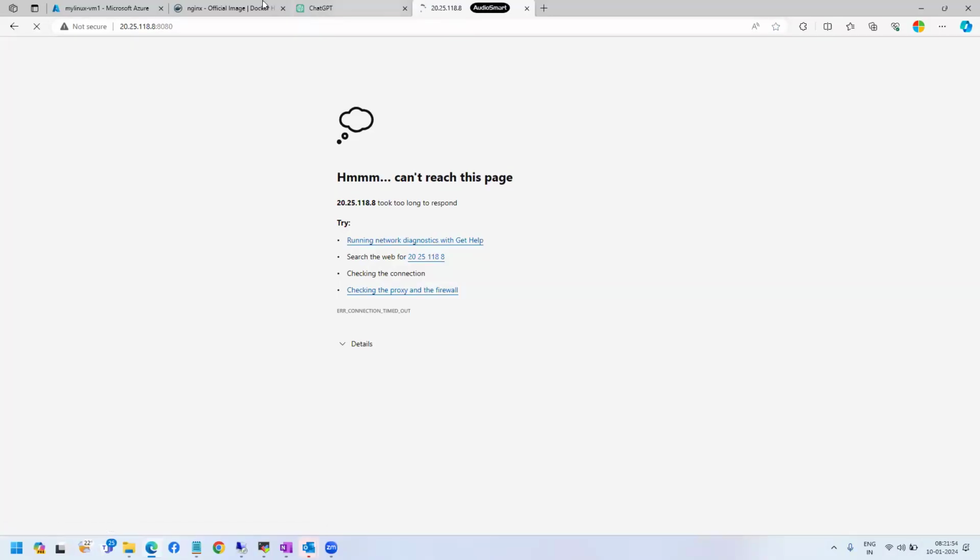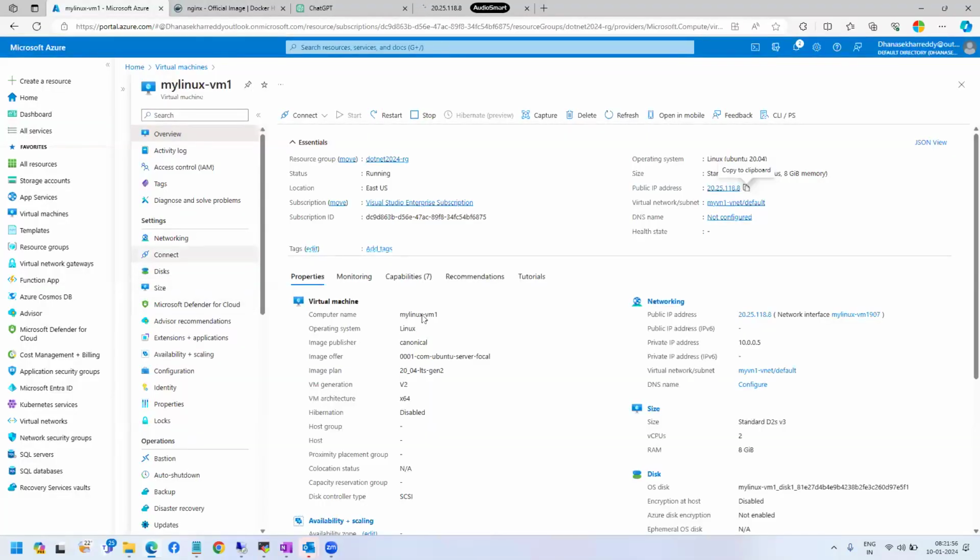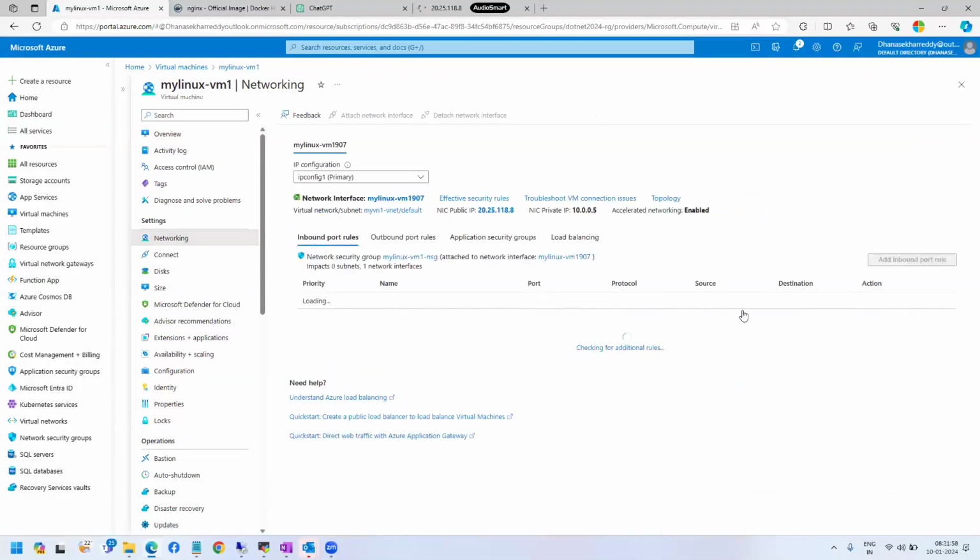Okay, it is not accessible. Now what I will do, I will go and add the port number 8080.